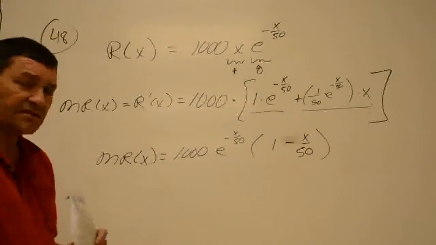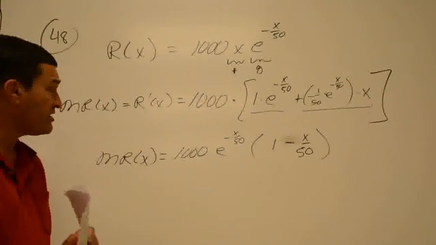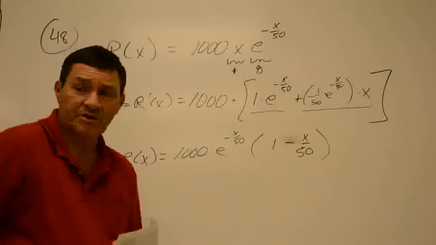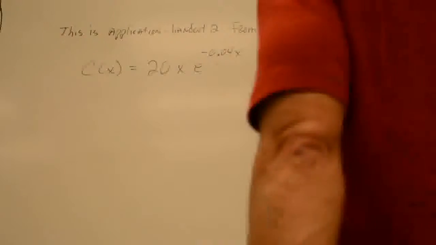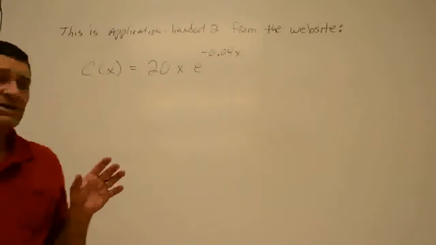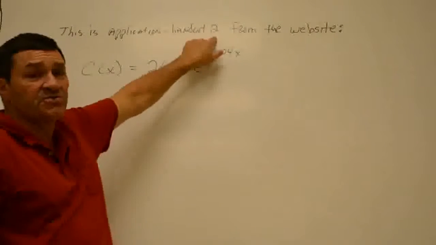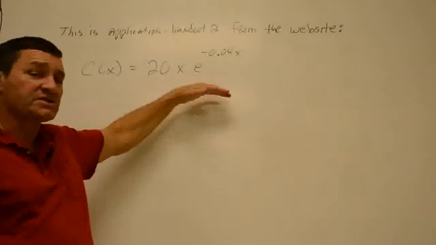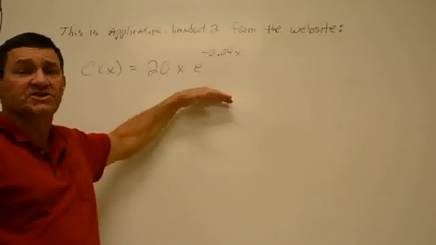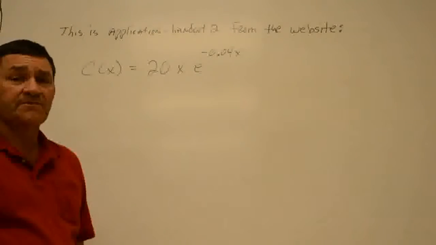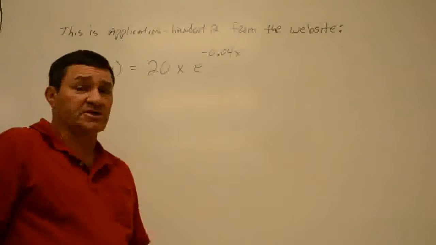Now I'm going to put this handout down and move to another one. I'm going to pause the recording for just a second. Okay, there's another link on the website, and it's just called Application Handout 2. And what this really is, it's problem 52 on page 715 on the previous handout.